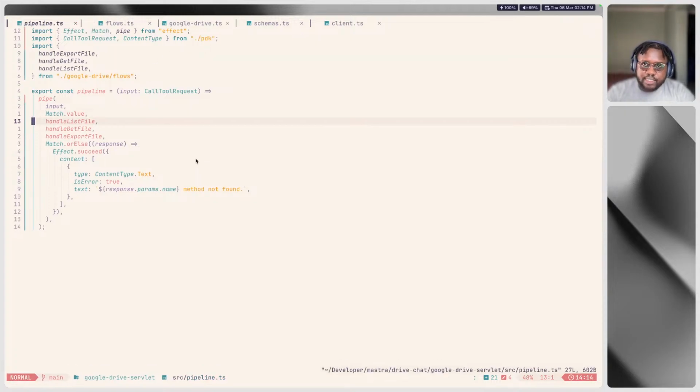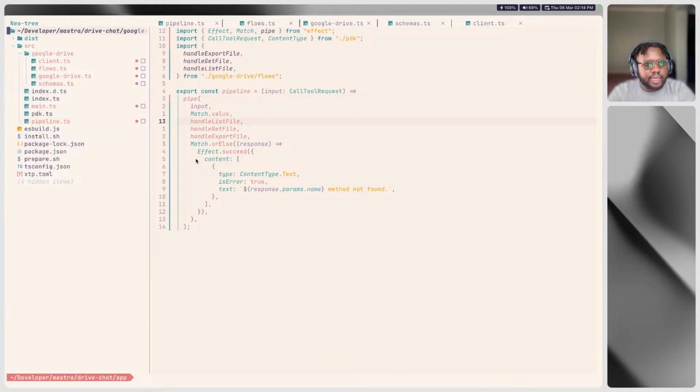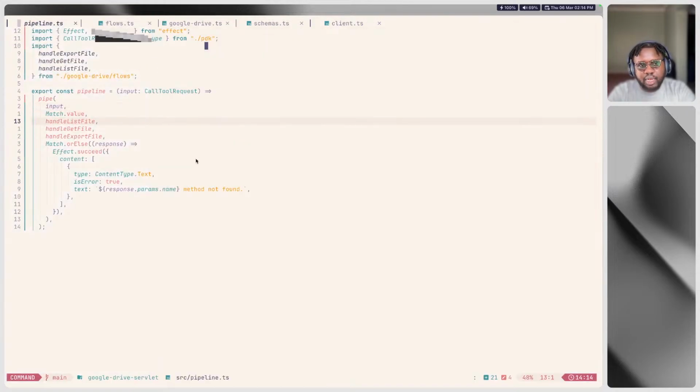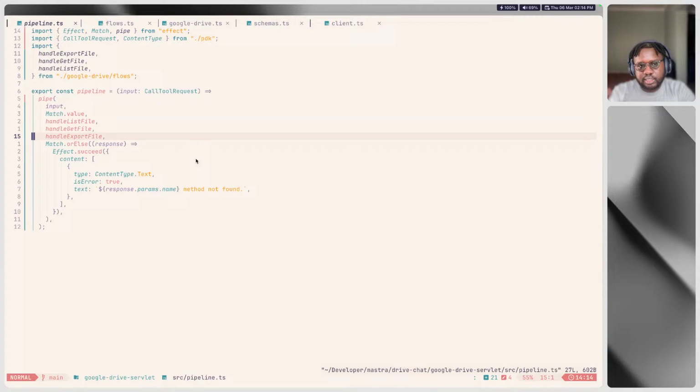So next, okay, are you asking about Effect itself or the agent stuff? Because honestly, this is not even React. This is just the backend part which I'm writing now with Effect. The React side is there, but we've not even gotten to that part. Right now I'm still building this and making it work.